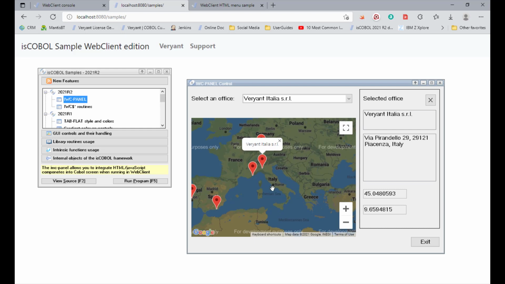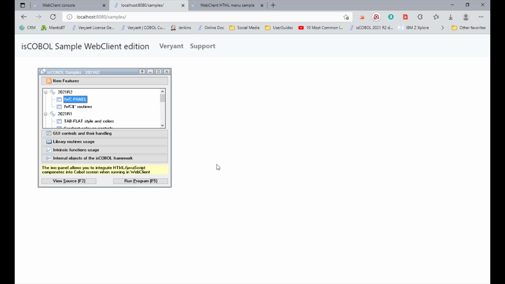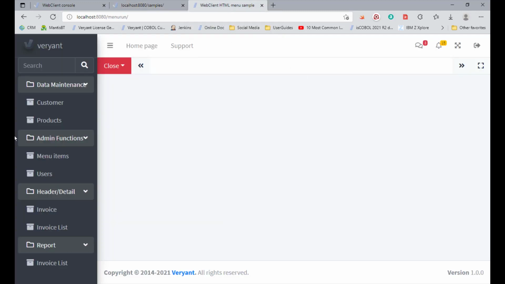So this is an example of embedding a web component and communicating to it back and forth with your COBOL program. So what can you do with this? Well, there's a new web client sample, and I'm going to switch over to that sample here. And this is all HTML, CSS, and JavaScript. So far, the JavaScript has gone out and asked a COBOL program, based on these permissions, what should I show in my menu? And it's returned the information from the COBOL program, and this is what we told it to show. And this list might look familiar.